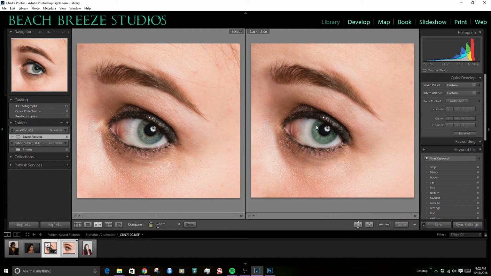Let's see here. You can see we've cleaned up the skin a lot. We definitely got rid of the hair, which left a little bit of brown up here. We could fix that if I had the rest of the face. This little piece here on the eyebrow I would probably want to fix. We did clean up the hair a little bit, but not too much to make it look fake. Fixed the little red here, fixed this here, cleaned up some of the glitter underneath, cleaned up the face over here. Just a little acne, nothing big.